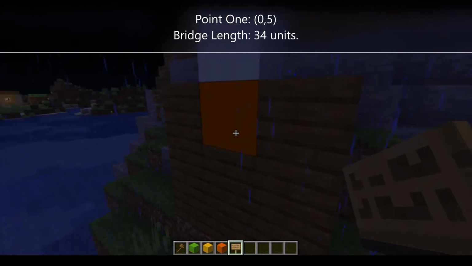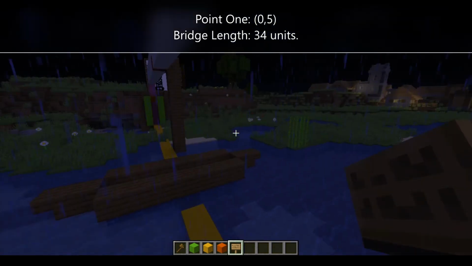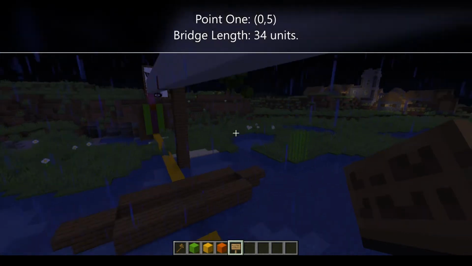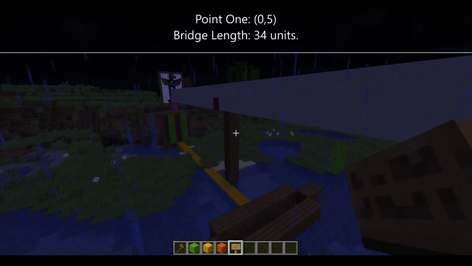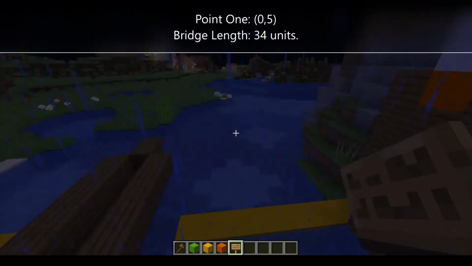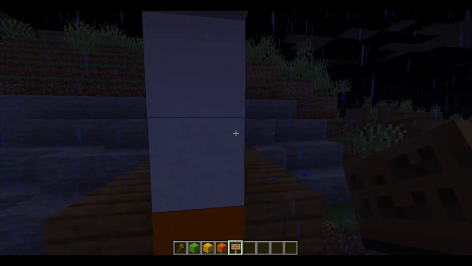So this point is going to have an x value of 34, and we also want the end of the bridge to be at the same y value as the beginning of the bridge. This way it provides some nice structural stability. You want the bridge to start and end on the same y value. And the y value of the first point is 5, so the y value of this point will also be 5. So this point is going to be (34, 5).